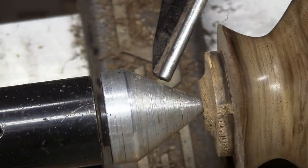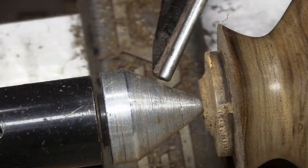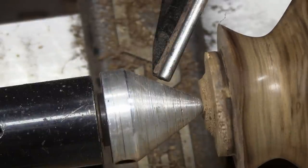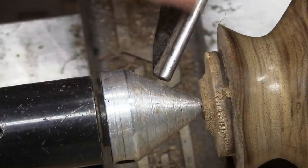I have the final finish on this, and I want to wait until I cut this tenon off so you can see it all at one time. I think it's just got some amazing grain in it. I'll go ahead and remove this tenon, get it sanded, and I will be right back.